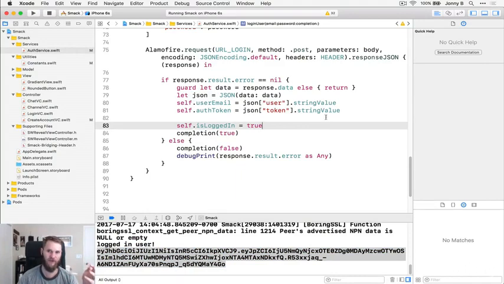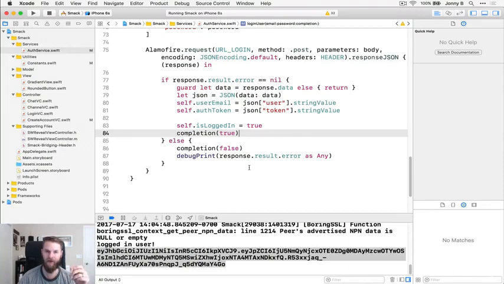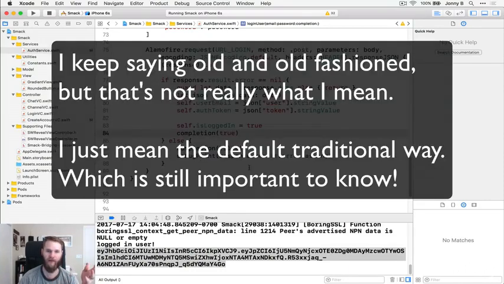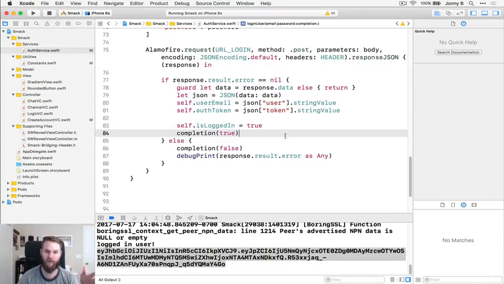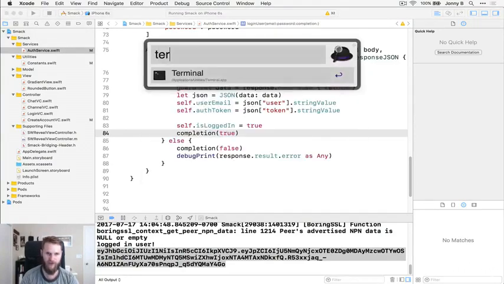So yeah, in this lesson, we learned about working with JSON. We talked about using it the old way, as well as a different way with SwiftyJSON. So I hope you guys liked both ways. Make sure to know the first way that I showed you, because it's very important that you understand what's going on under the hood. But yeah, so this has been some good stuff. Hope you guys are enjoying it so far.